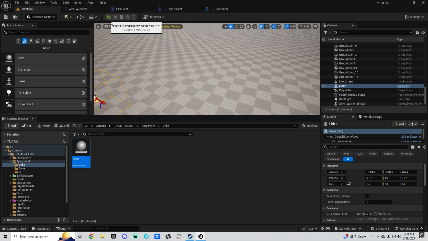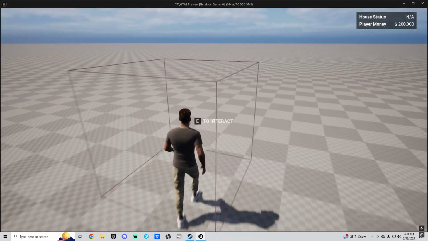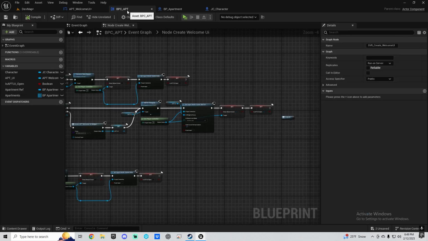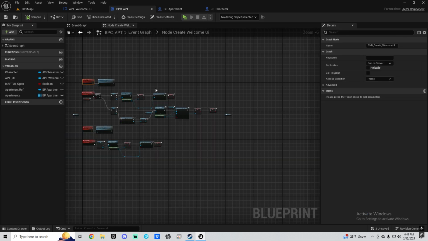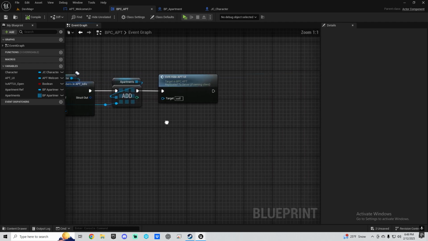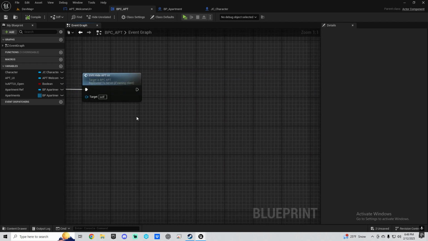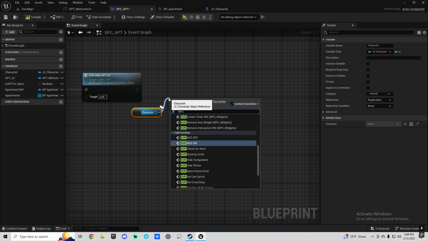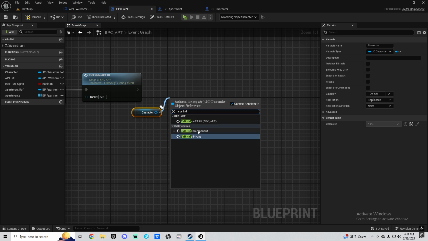So we need to also hide this after we purchase the apartment. So ABT, let's close this. Once we purchase the apartment, we hide the UI. We can get the character, and we can say server hide component.